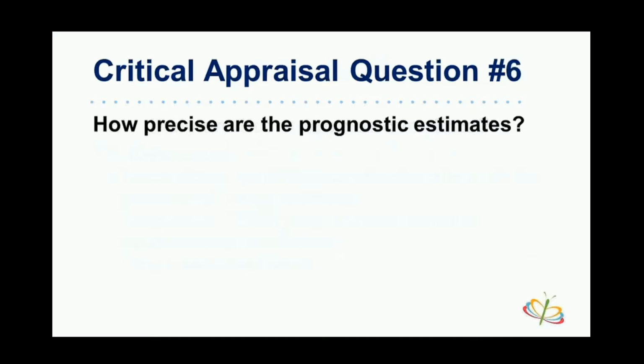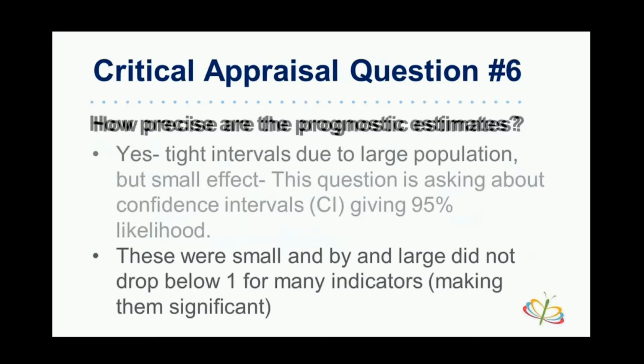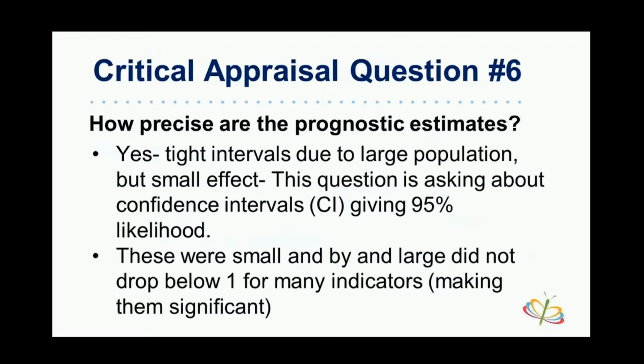How precise are the prognostic estimates? So this is one of the greatest strengths of a study with a large population, is that, as Dr. Miller was describing, there were very tight confidence intervals. If you try to do this study with 700 or 7,000 patients, those confidence intervals would likely be a lot broader and quite possibly dropping below 1 more frequently. So in our study, it was just really the species allergy that crossed 1, making the effect pretty much null.